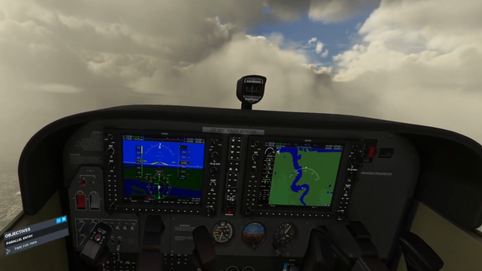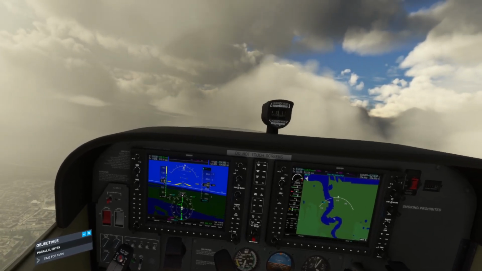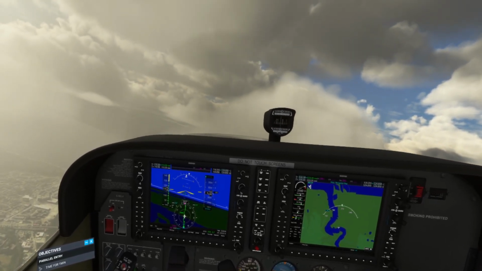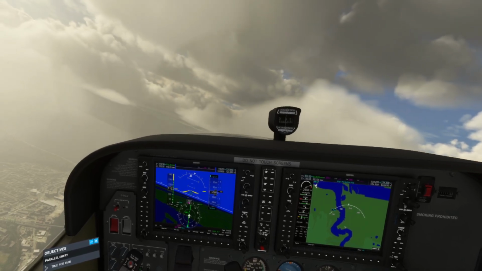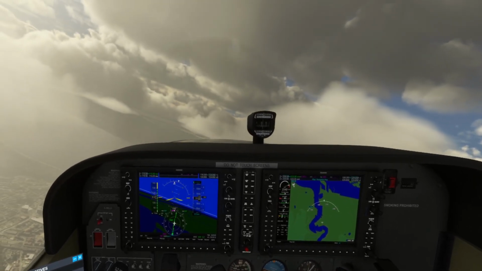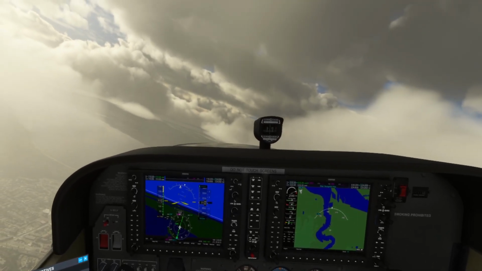That's 1 minute elapsed, so make a long left-hand turn all the way round to intercept the course of 030 to Southampton VOR. You'll certainly overshoot the course, so intercept from the other side.